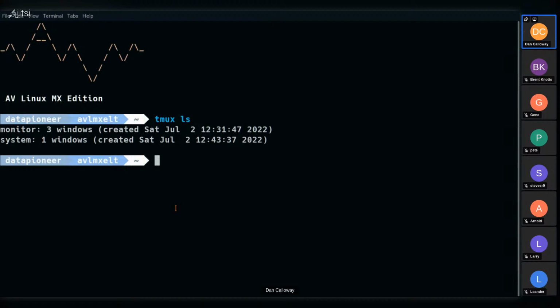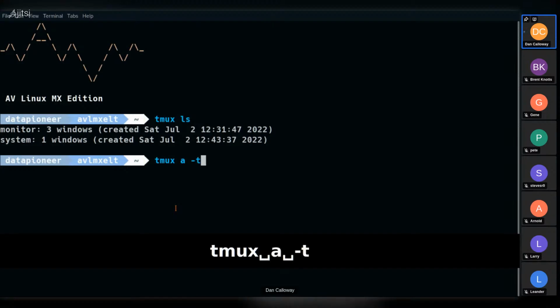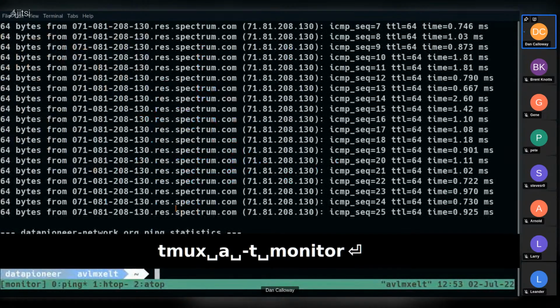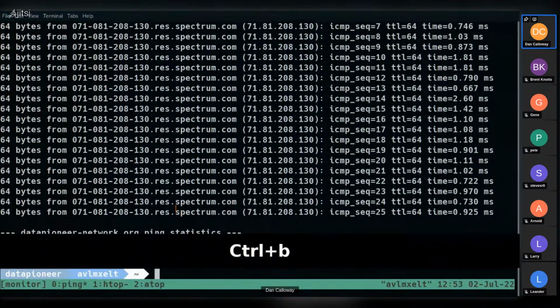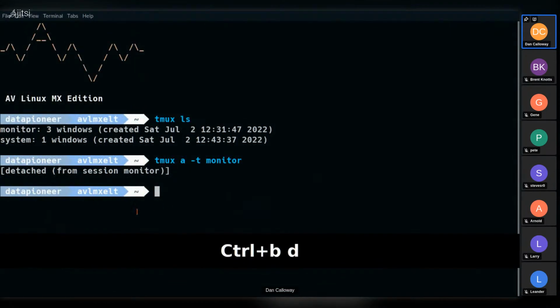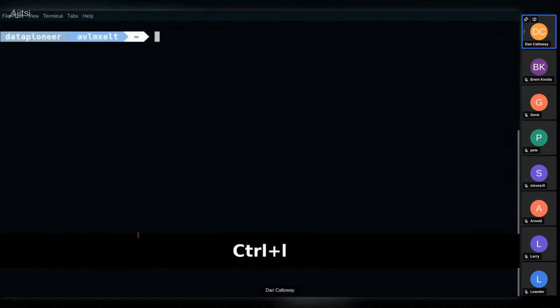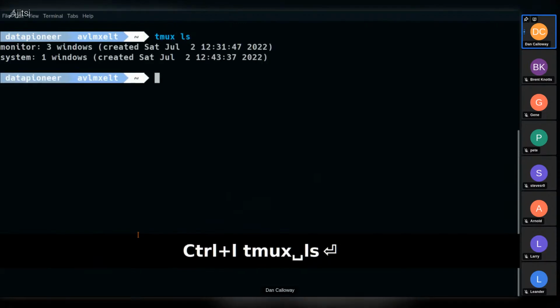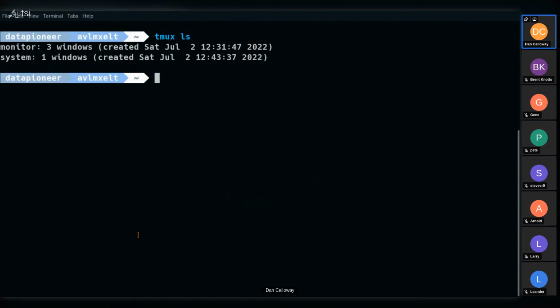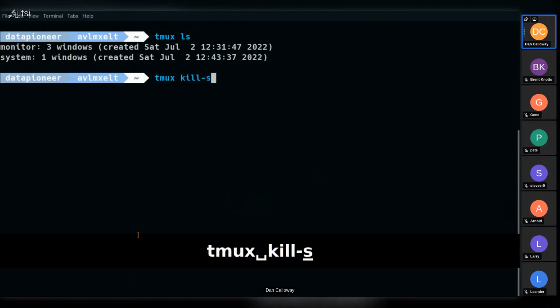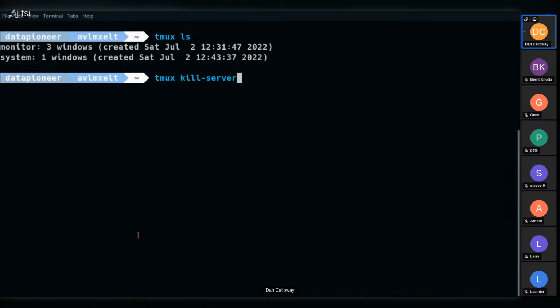And to prove that they are, other than to show you that they pull up on the list, I can run a Tmux attach -t monitor, and it brings my monitor session back. Okay, so let's go ahead and detach from that now. Detach, so it's detached. And let's clean up the terminal, and let's show you that to kill both of these simultaneously, to get out of it, to lose it forever, what you can run is a Tmux kill-server command. That simulates a power loss or also a reboot of the system.